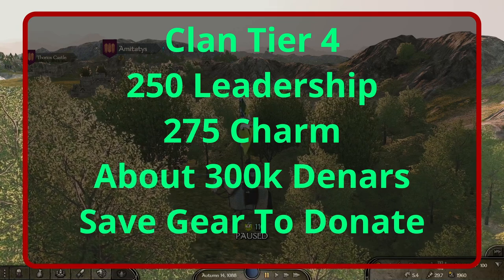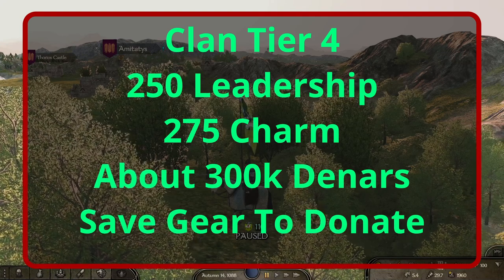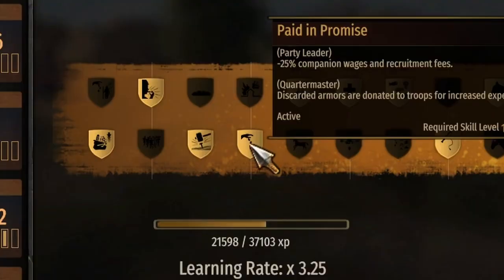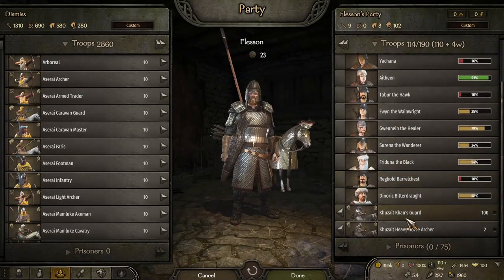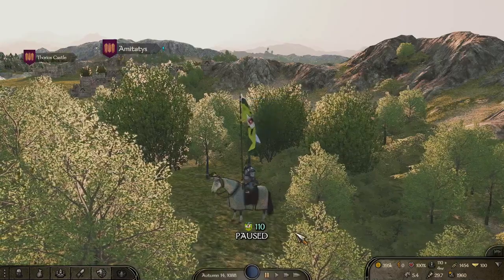I also save up all the low-end gear, everything below 500 value as I'm playing the game, and then I will use my 2 perks from Steward, Paid in Promise and Giving Hands, to donate those items to train my troops. Now, I already have my party. I already have my Consguard. So I know what the makeup of my troops are going to be.